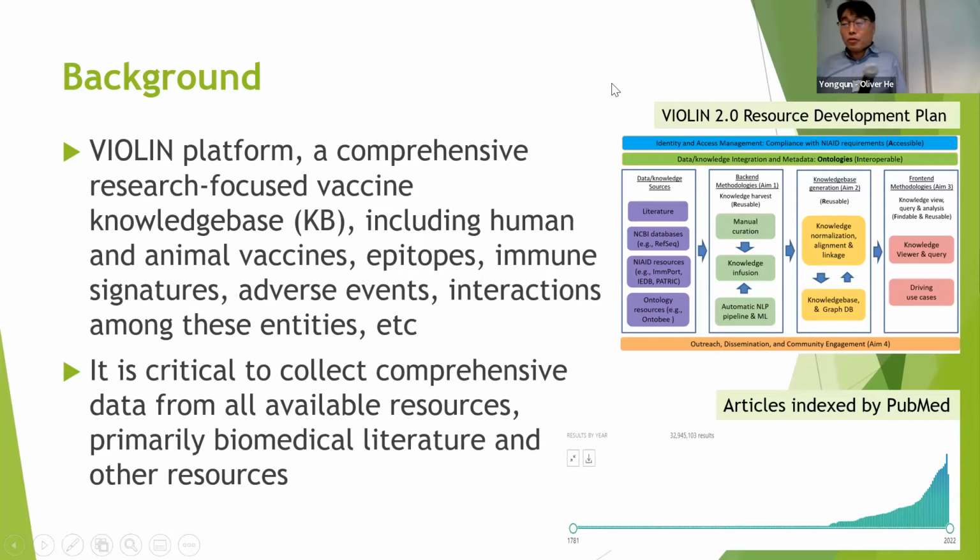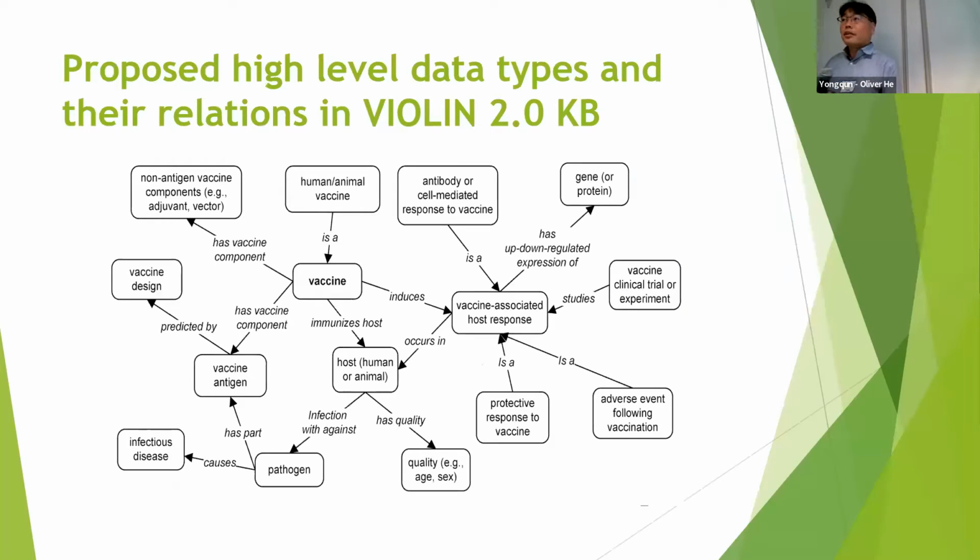In order to do so, we need to be able to identify the novel things that have not already been deposited into the knowledge base. So we have to rely on other resources, including current biomedical literature, to extract those new things and add them to the knowledge base. And this is what Oliver showed previously.